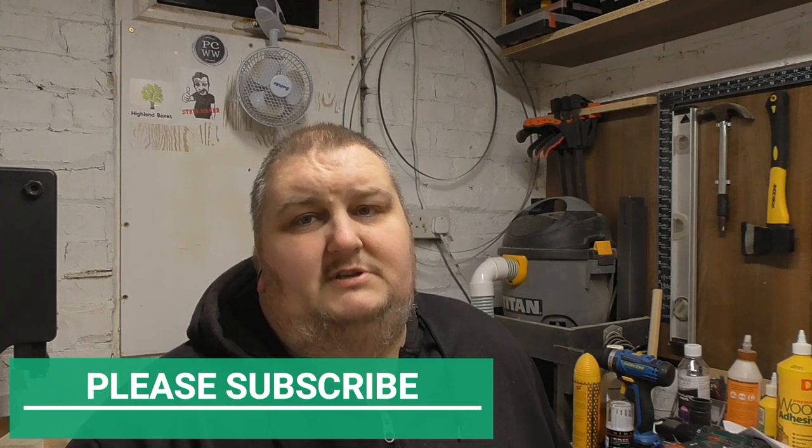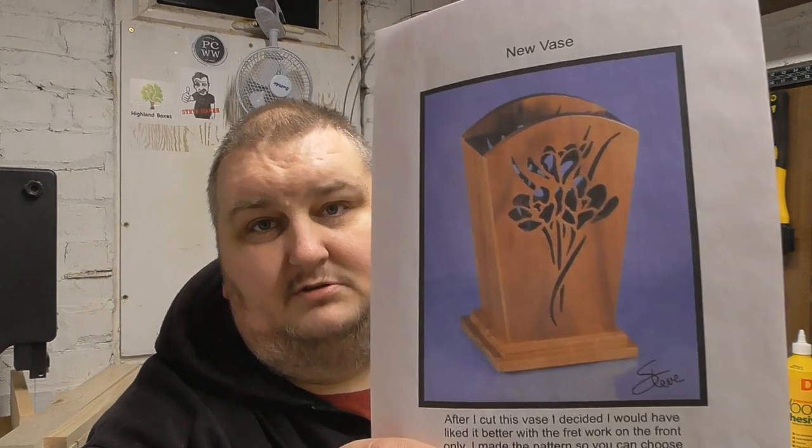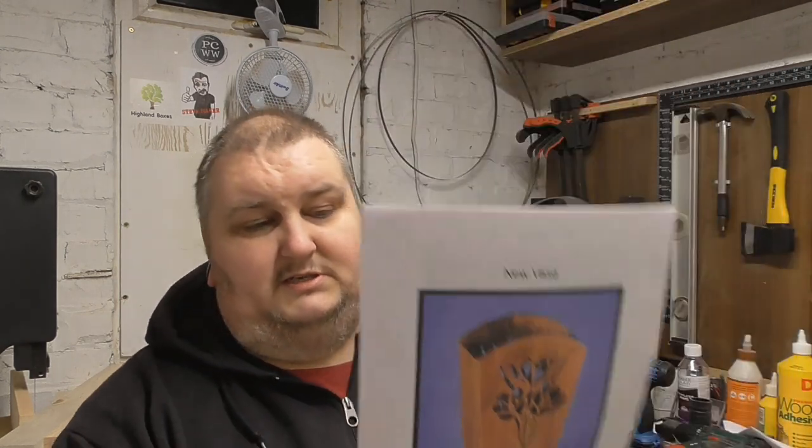Hello folks, thanks for joining me today. What we're going to be doing today is another scroll saw project. I was looking on the Steve Good website and I came up with another design. I thought, seeing as I've already done two vases, I'll just do a trio. So this is a slightly taller design.